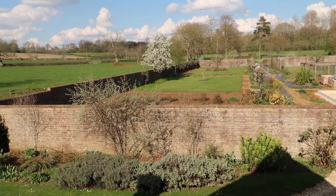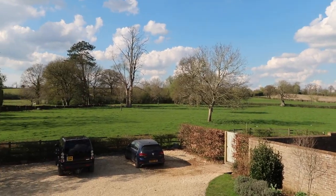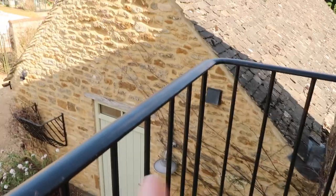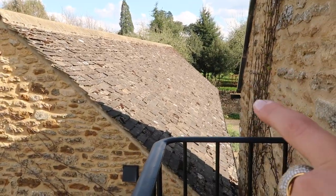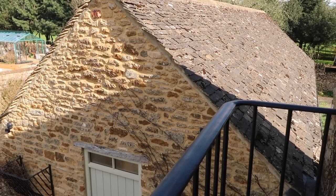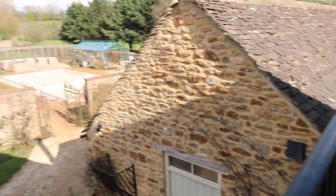Oh, imagine living here. I've literally been saying to Jack the whole time, can we move to the Cotswolds? And then I think this is another Airbnb, so I think they might have a garden this side. But yeah, I'm actually quite tempted to have a look at that, because we want to come back here in the winter for Jack's birthday, and maybe we'll book that one.